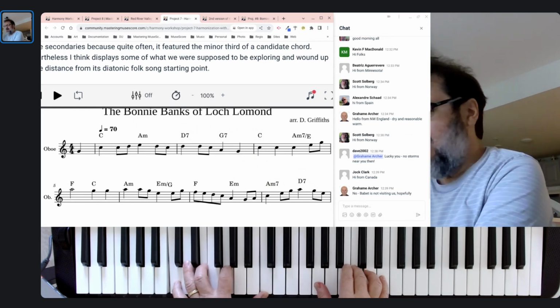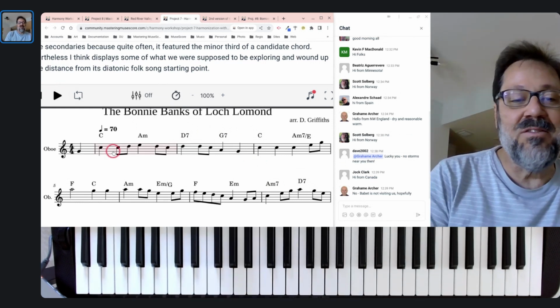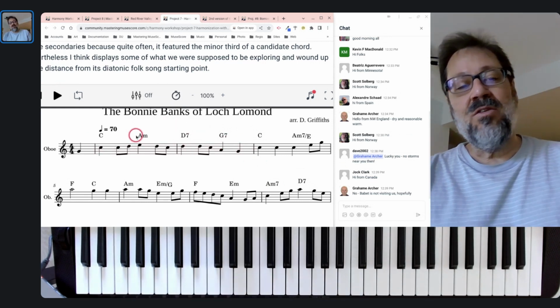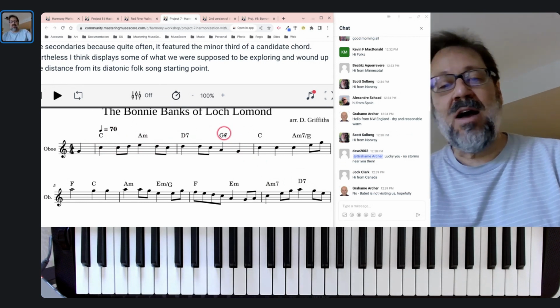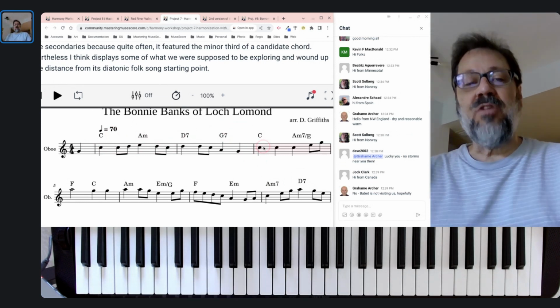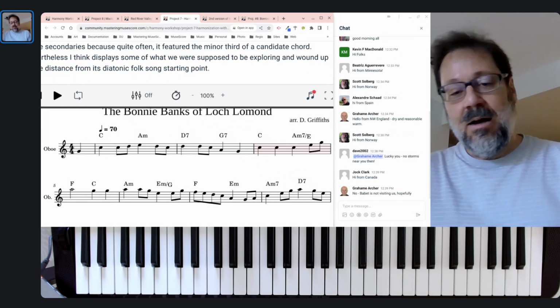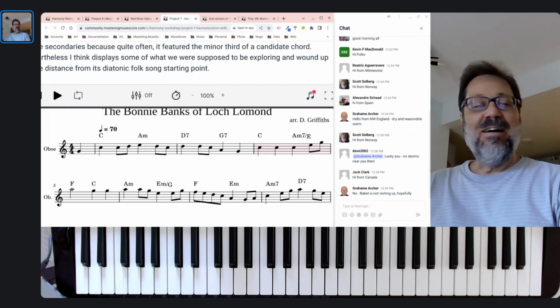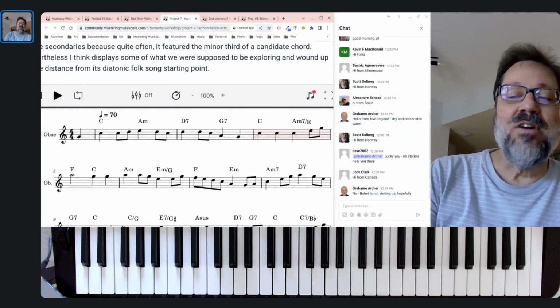So if we start with 1, it's very often going to be this pattern of 1 going to 6, going to 2, and then going to 5, and then we'll be back on 1, 2 bars later, and I'll get to Scotland before you. I don't know why that just struck me as funny.